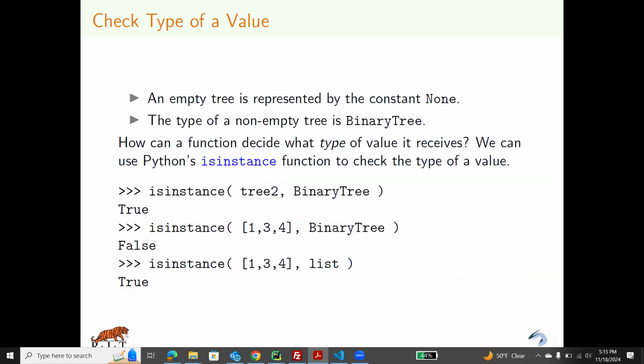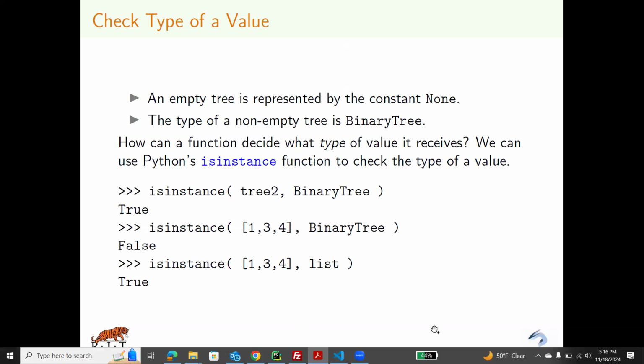So something new for today, how to check if the node is none. We can just write if tree.value is none or equals none, or we can use this fancy function isinstance. So in Python, as you remember, everything is a class.